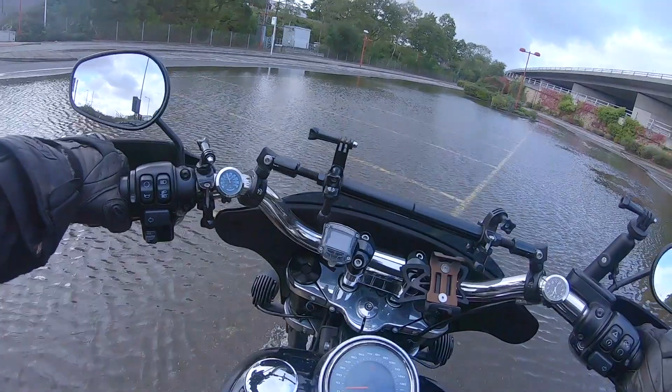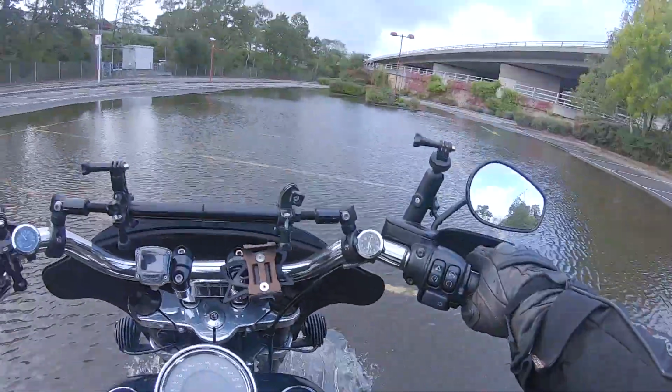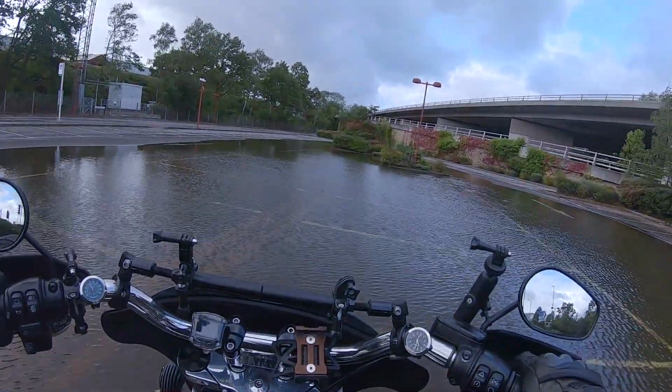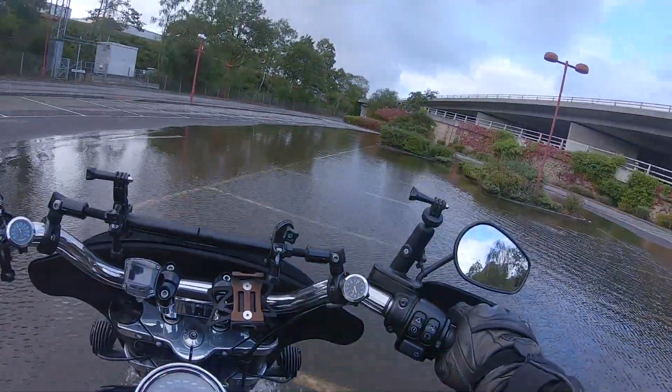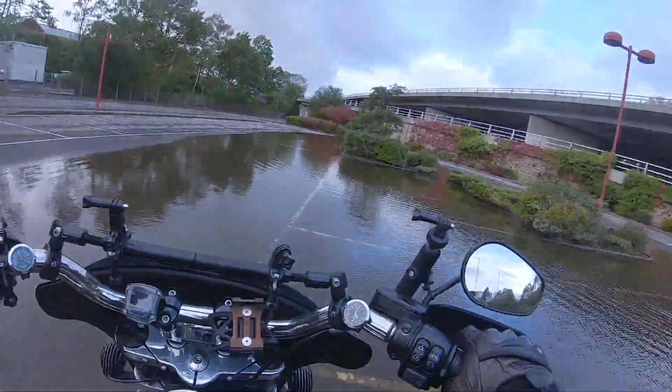Oh, yeah. So what do we do? Half a foot of water here. That's all right. Well, that's a foot of water. Yeah, that's come right over the pegs there on my side. That's it.